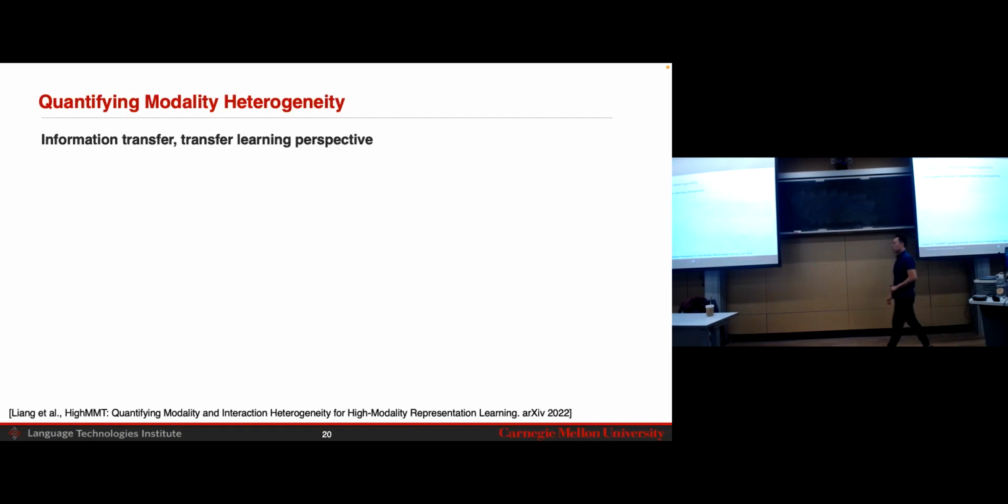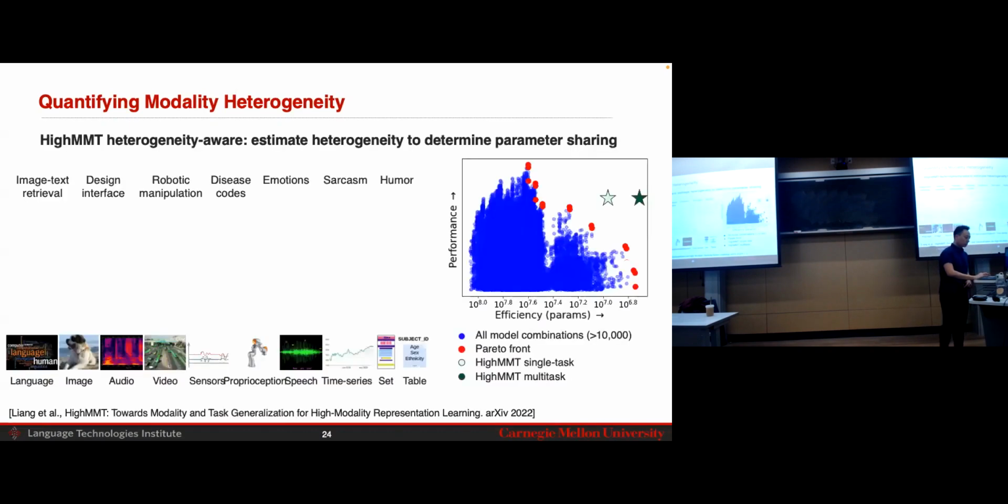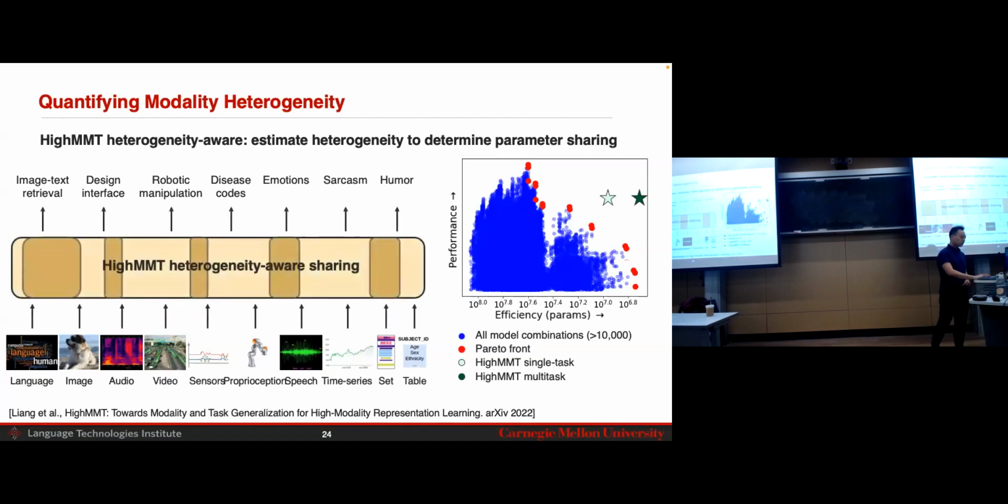Using MultiBench, one subsequent work we continued working towards was this HighMMT model. Essentially, this big transformer model that we saw, whether it could start encoding and learning representations from many modalities at the same time. Last time we saw that this came along with the data set of MultiBench. Our goal is to build a single model that can work well for all of them, because we already saw the existing models fail to generalize from certain modalities to the other. They can't really capture the heterogeneity. And we found some promising results.